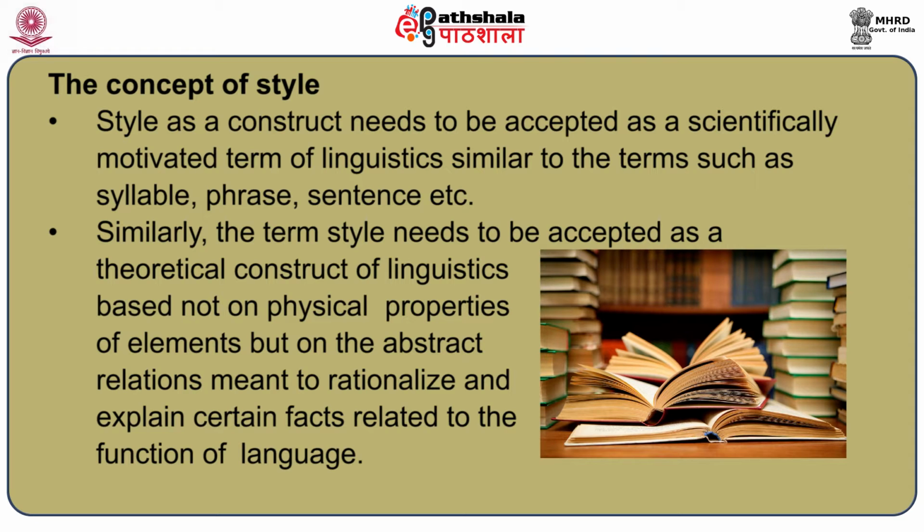Because all these forms are defined by the function that they perform in the language. Phoneme has a function, morpheme has a function, lexicon has a function, syntax has a function. All these are functional, and they are physically identifiable. They can be recognized. But then this is not the whole truth. There are many scientific constructs which do not have a physical identification. We know gravity is one construct, a very important construct. You can't identify gravity. Ether cannot be identified in that sense. In linguistics, the concept of archiphoneme cannot be physically identified. It emerges from the function. It is in a similar way that style is identified through function. There's a structure and there's a function.